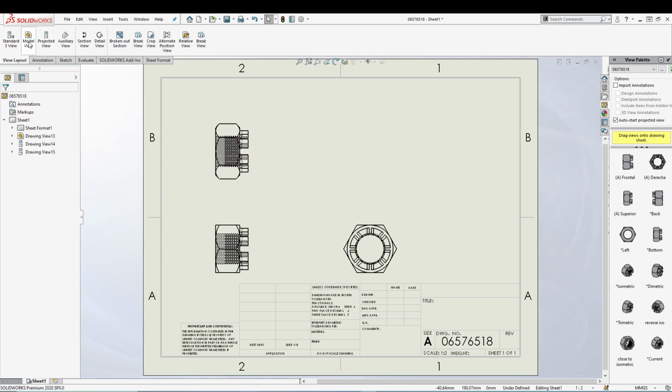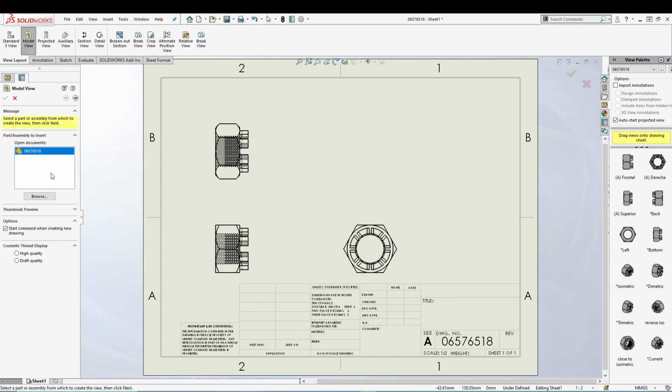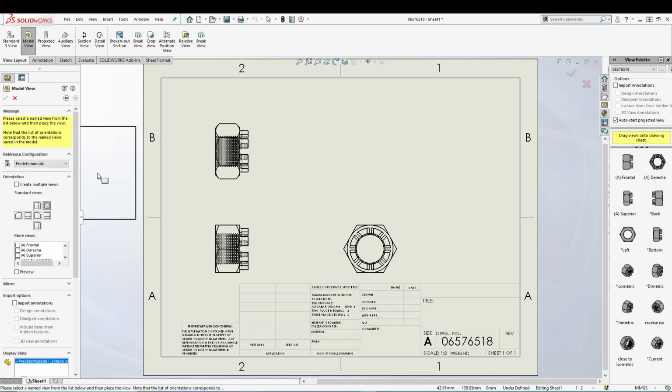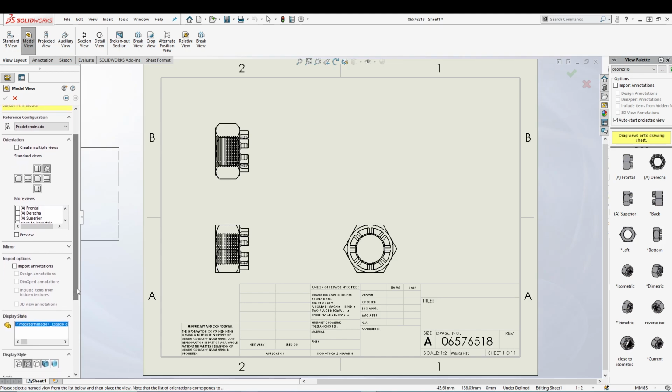Okay, so I go to my model view, then double click to select my model, and then come down, see, side more views. See, we have the orientation tab over here, and then inside that we have different views, front and all those.